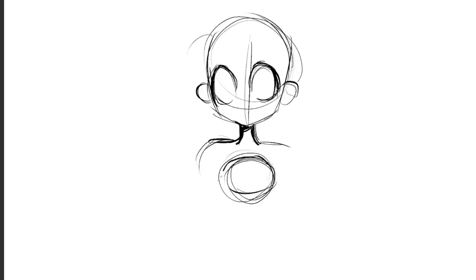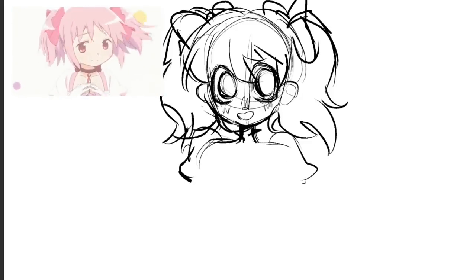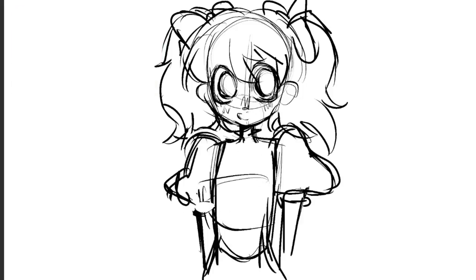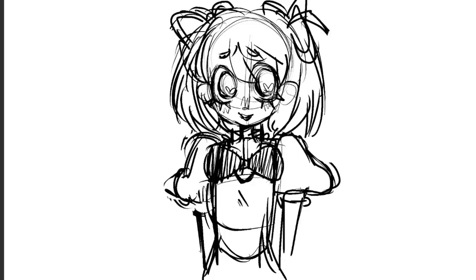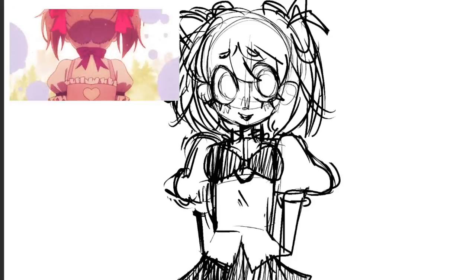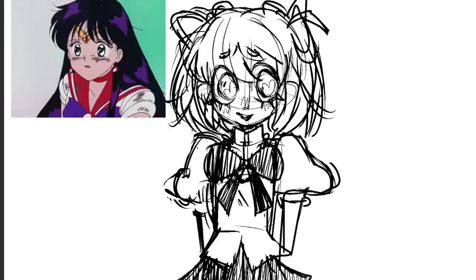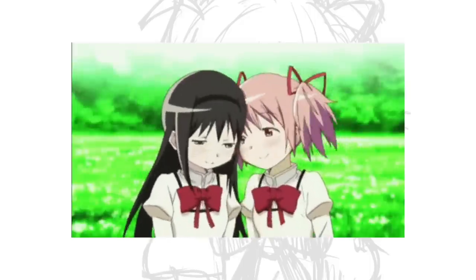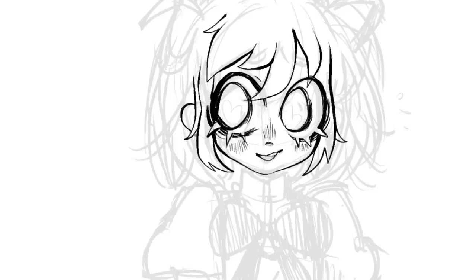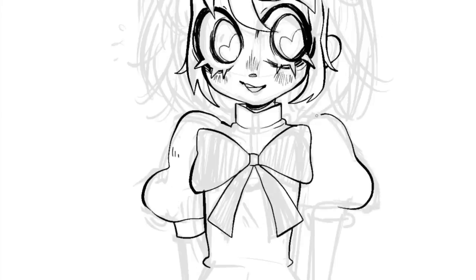The next anime I wanted to try drawing in a cartoony style is one of my all-time favorites — it's a much older anime and I think it's a classic at this point. That is Madoka. Madoka is an anime that a lot of people have hyped up and it's stayed relevant for a long time — they kept releasing movies and offshoots. Generally, I think it's because Madoka really changed the feel of the magical girl genre in a major way. It's not that magical girl stuff hadn't been dark before, but Madoka really made that mainstream. I decided to draw Madoka in her school uniform, the way you see her at the start of the show.